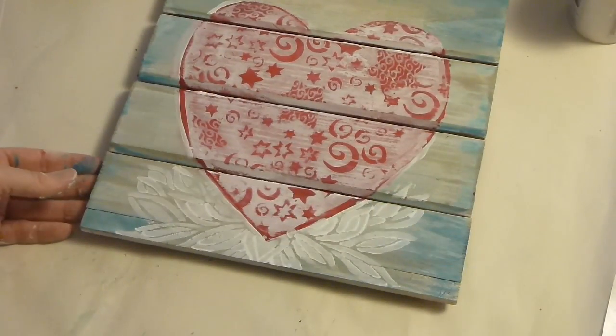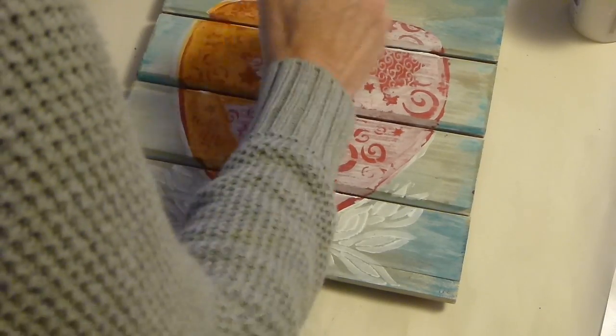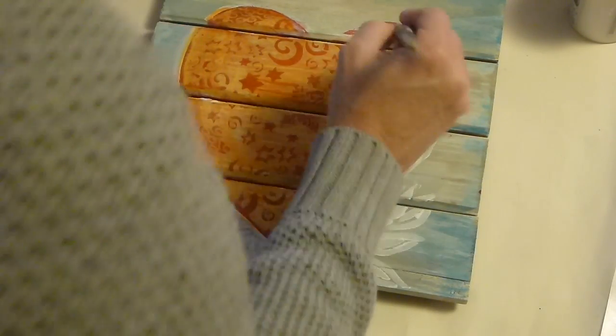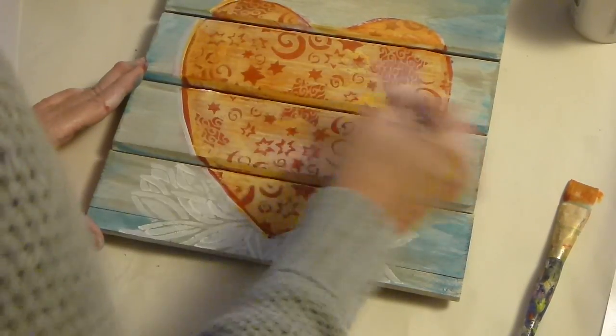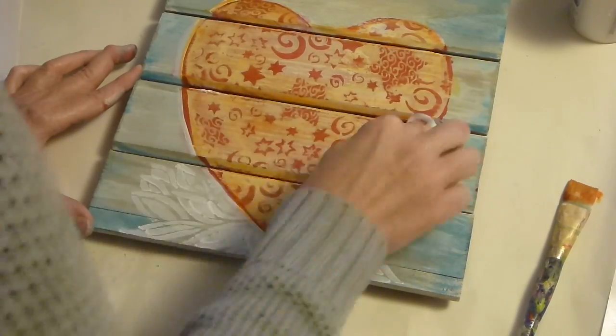So here I'm going to use the Quinacridone Nickel Azo Gold and glazing medium right on top. I felt like it was too white, everything was too, the value was too the same, so I put that on top and then let it dry a minute or two and then pull it off with a baby wipe. And what happened when I pulled it off with the baby wipe, it actually distressed it a bit, I saw more of the wood, and I liked the way it looked.